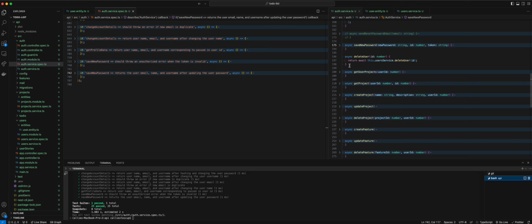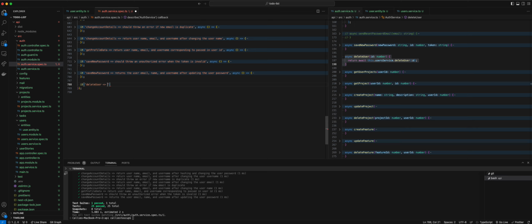We are going to test delete user, which I'm hoping is pretty easy because all we're doing is calling the user service delete user method. All right, so let's start with our it statement. It delete user.